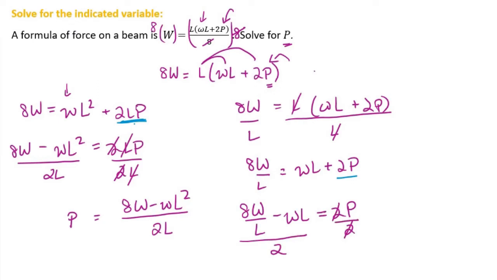So we have all of this is equal to P. It's correct, but we don't like the fact that it's got a complex fraction in our answer. Right? So we have a fraction in the numerator of a fraction. We work through how to resolve complex fractions or how to rewrite them, how to say this as division for a reason. Complex fractions are difficult to read. So we want to leave our answer so that it's not a complex fraction.